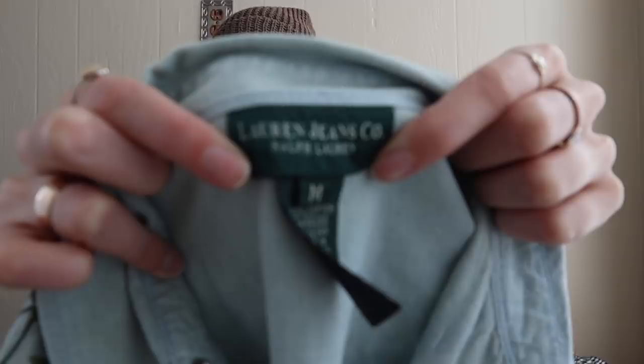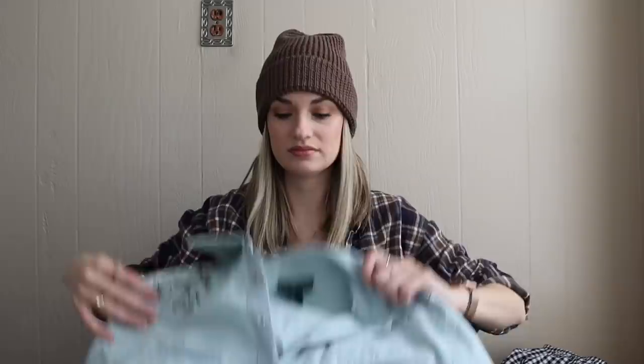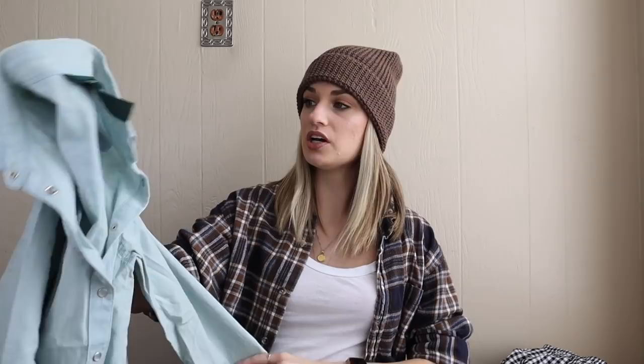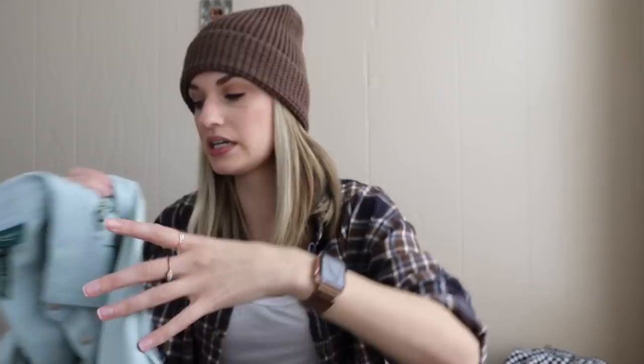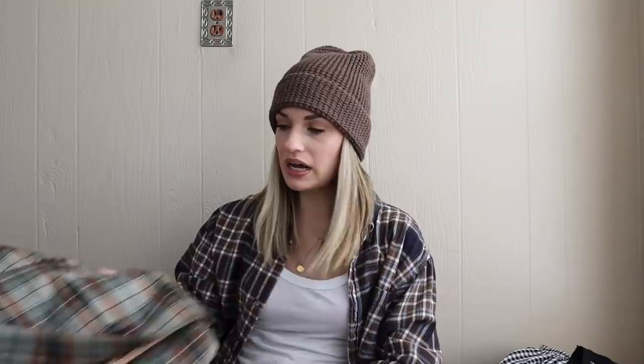Ralph Lauren Jeans Company — very cute. It's a light-wash pearl-snap blouse with floral embroidery and also has the embroidery at the little wrist cuffs. With the rodeo and stuff, I thought this would be good to get listed. Size medium. I've never actually sold this brand before. Ivy Park, which was created by Beyoncé — it's a bodysuit. Body suits always kind of fly out of my closet and with the bold graphic logo I thought that would do pretty well. Excited to try out a new brand.